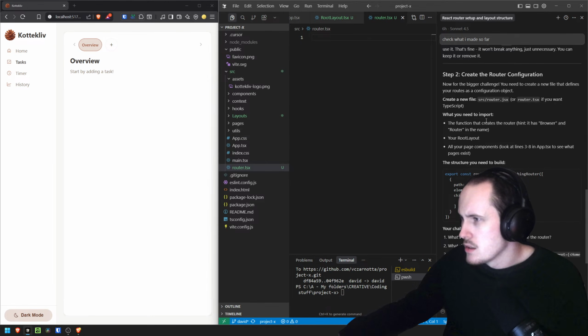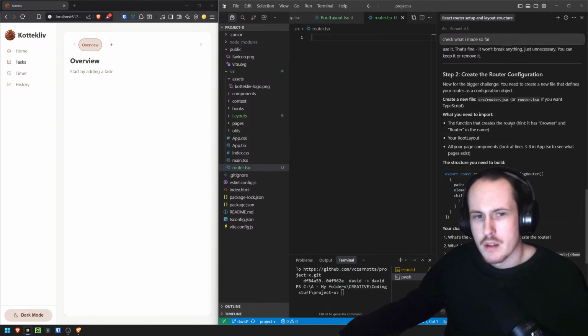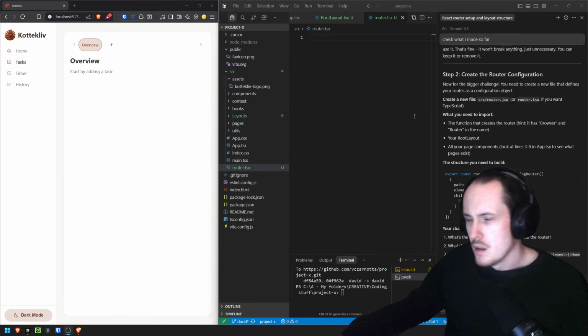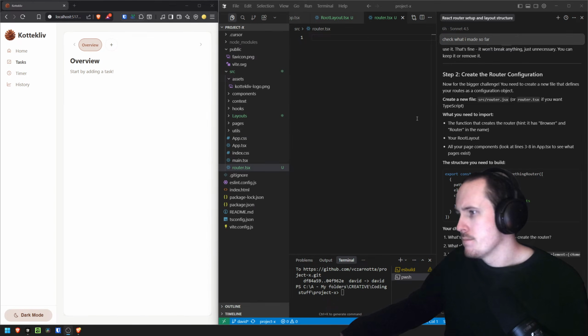What you need to import, the function that creates the router. Wait, let me just do this. Create a new file.